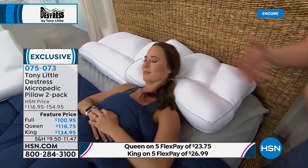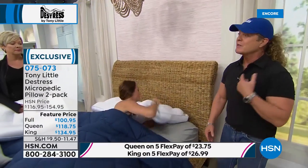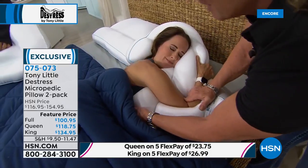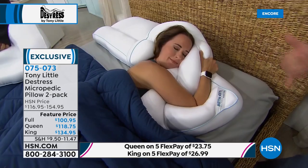Anywhere she moves, she doesn't have to use her hands. It customizes. Now she's a side sleeper. Side sleeper, that's what I am, okay? Right here, look what it's doing. It's cradling the elbow. It's customizing, supporting her abs and her chest. Comes around and cradles her head. And anywhere she moves at night, it will.